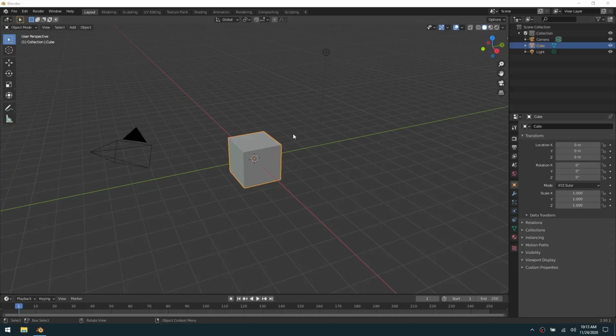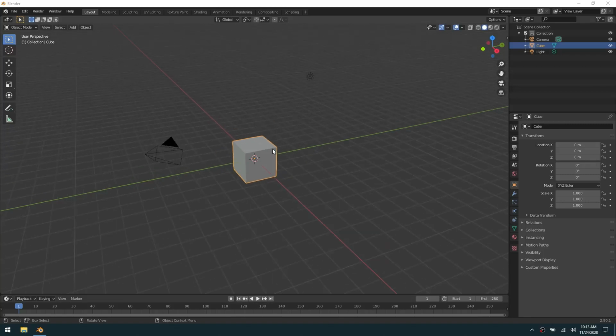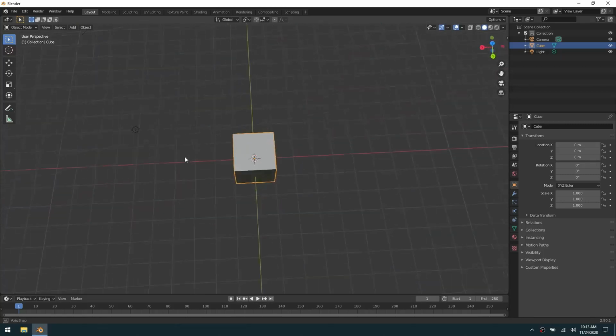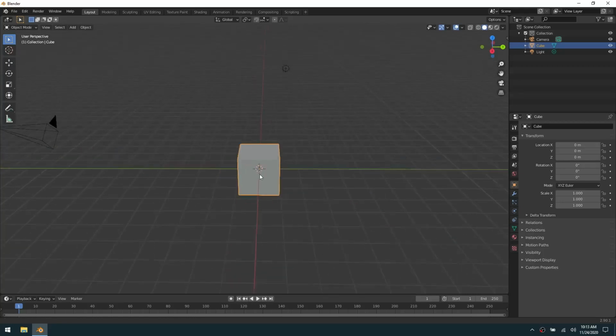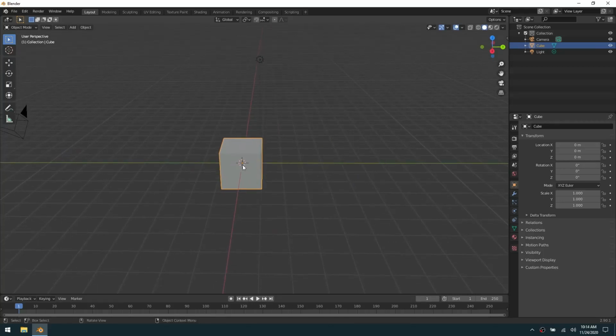Blender is free. You can go to blender.org, download it. This is Blender 2.9 here. And I'm going to just jump right on into it. So mouse wheel in and out zooms in and out. Middle mouse button will let you orbit. And shift and middle mouse button lets you pan around. So those are kind of your quick, easy ways to get around.